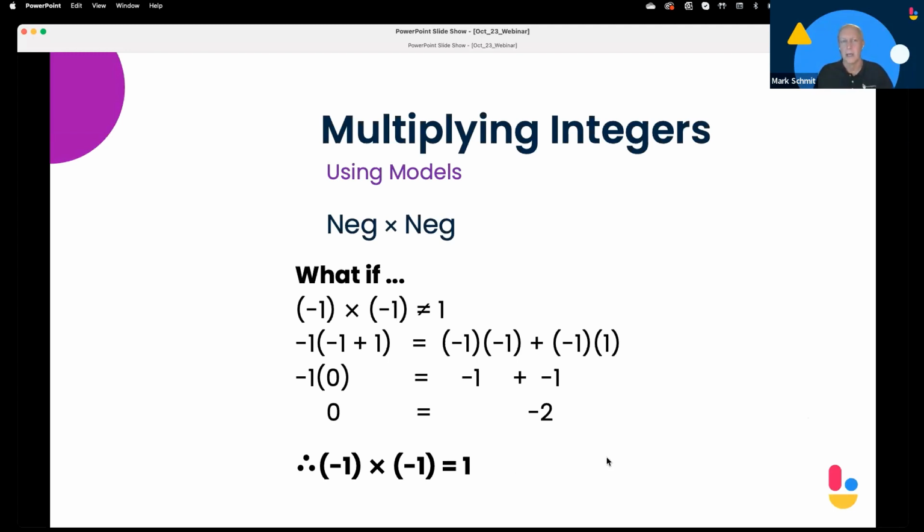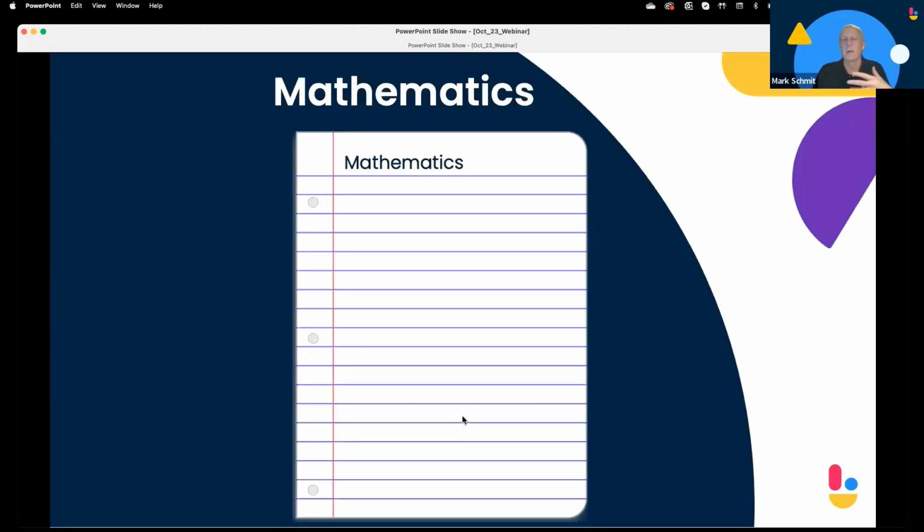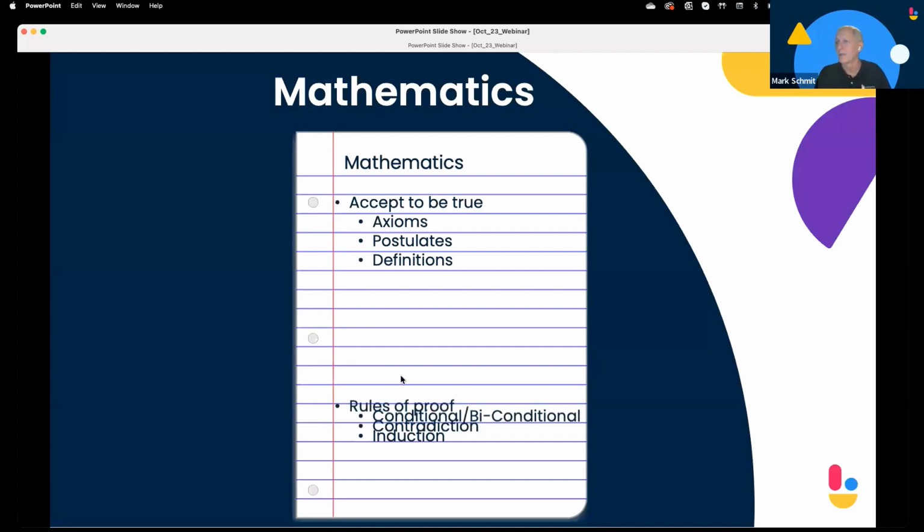And here, I'm going to go through this part really quick. This is part of what I see as the beauty of mathematics. If I have a sheet of paper, I can take everything I know about math and put it on that sheet of paper. I have those things that I accept to be true, right? The axioms, postulates, definitions. We knew some of those things were true, right? We had established them. Commutative property. We knew the additive inverse property, right?